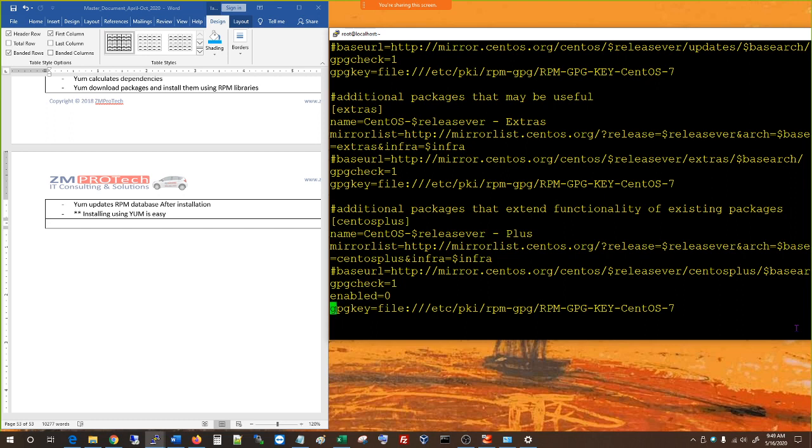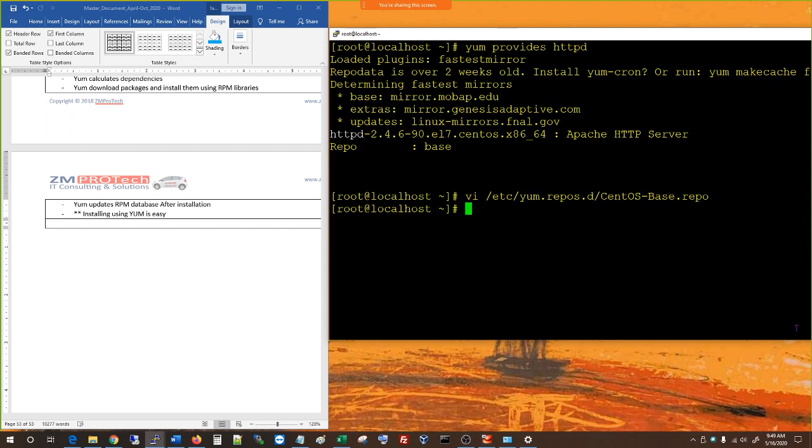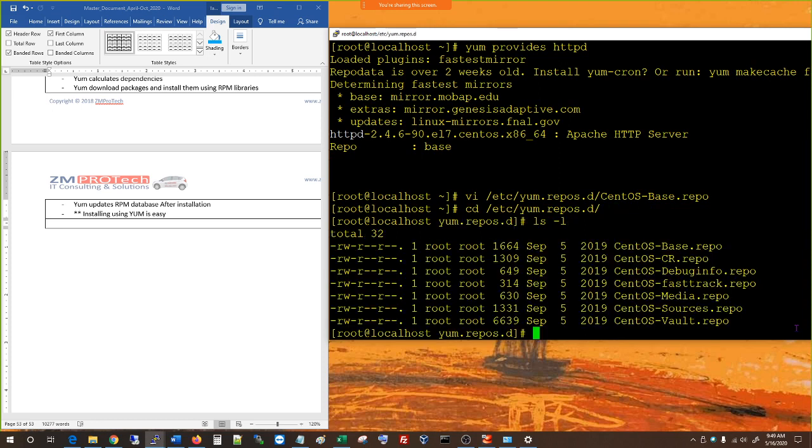It didn't go in here. The reason being we have other files here. So let's try, maybe it went in this folder.